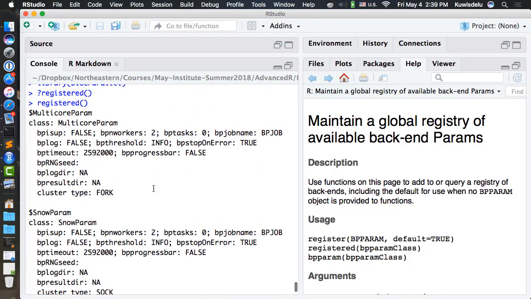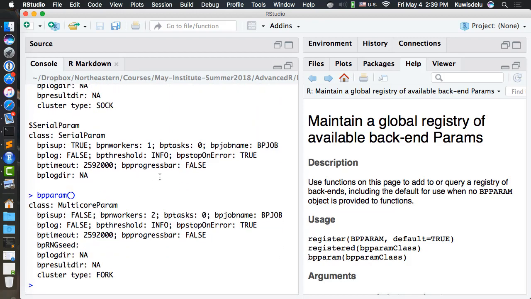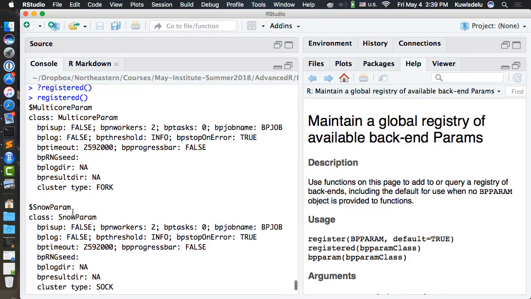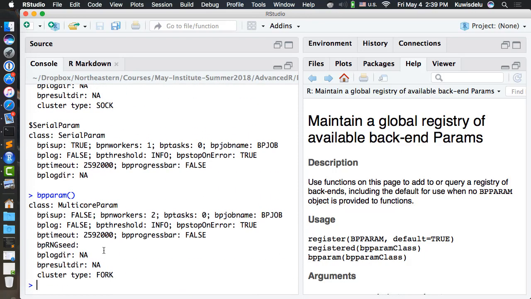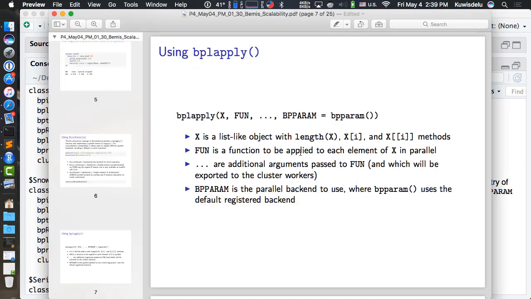So these are all my possible registered backends, and then bpparam will just choose the default one. So in my case, that's multicore. And users can change what registered backends they have, and what the default one that is used. So typically, you will just leave this BPPARAM as it is and allow users to set whatever additional options, register their own backend, and then bpparam will find the one that the user wants to use automatically.